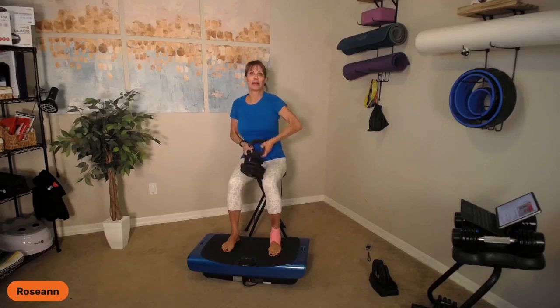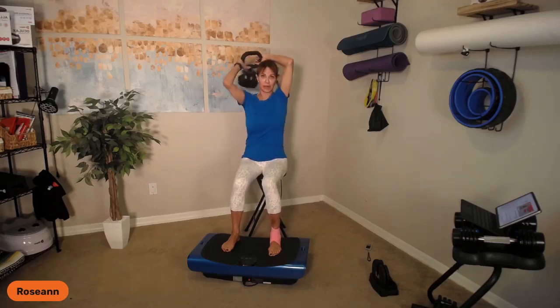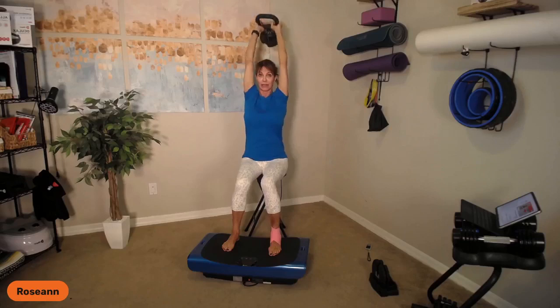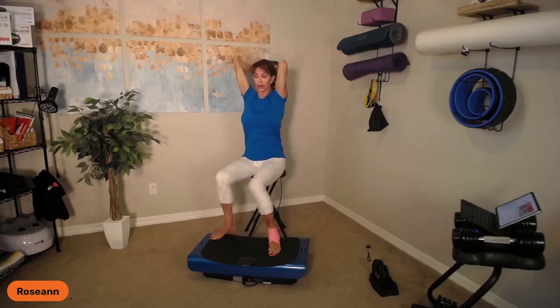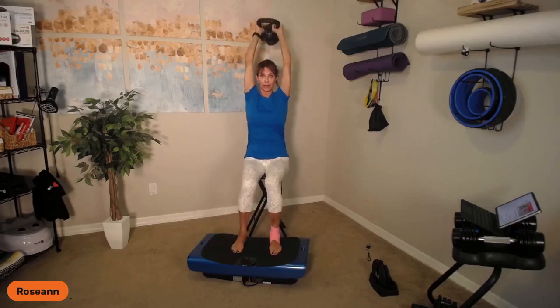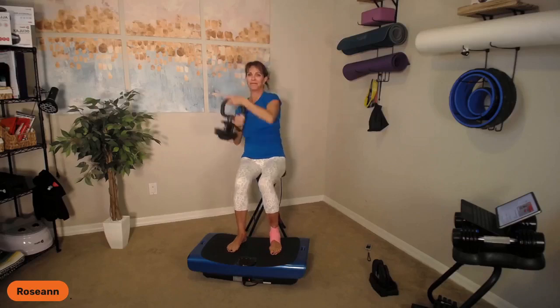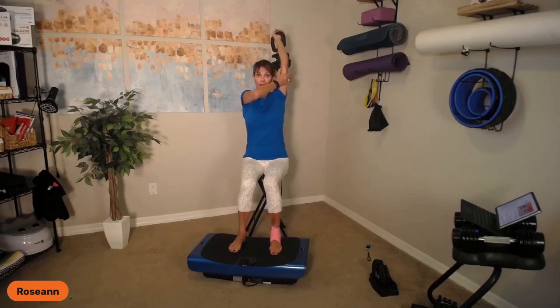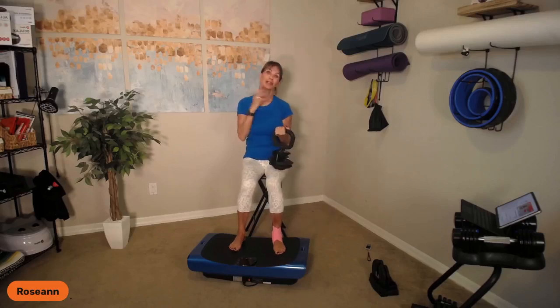In my tricep extension, I'm going to hold my bell and carefully bring it behind me. Elbows in — people like their elbows out wide, but I want elbows in and I extend up and down. Be super aware that your back's not arching; pull your ribs in — there's your abdominal work as you extend and bend. If your arms flare out, consider a single arm tricep: hold the bone, bend and extend. Single arm at nine pounds might be a lot, so with two hands it's a little lighter.